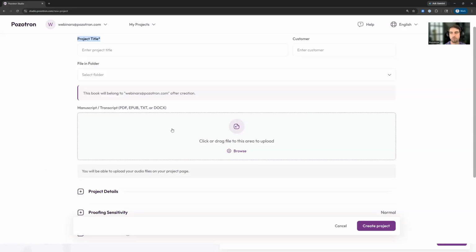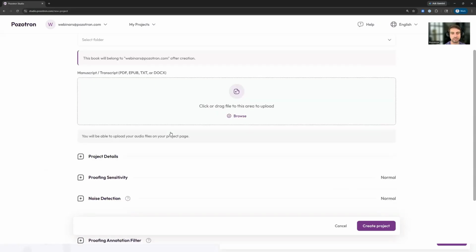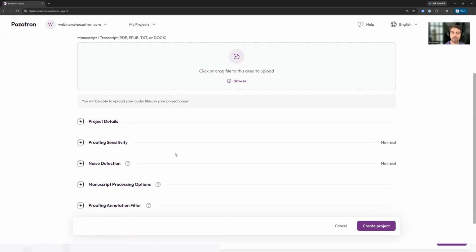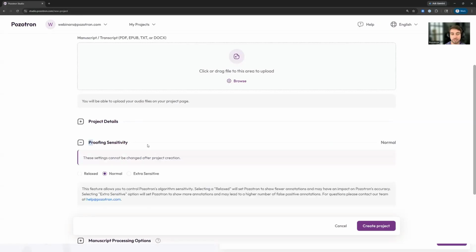And if you're new to Pozotron, I would probably just leave the rest of these settings alone. They're not necessary to get started, but they can help once you've used us for a little while and you see how Pozotron reacts to your voice and your scripts. You can change things like the sensitivity in this creation window here. So if you want Pozotron to relax and stop flagging so many things, or if you want it to be even more sensitive than it already is, you do have control over these settings here.